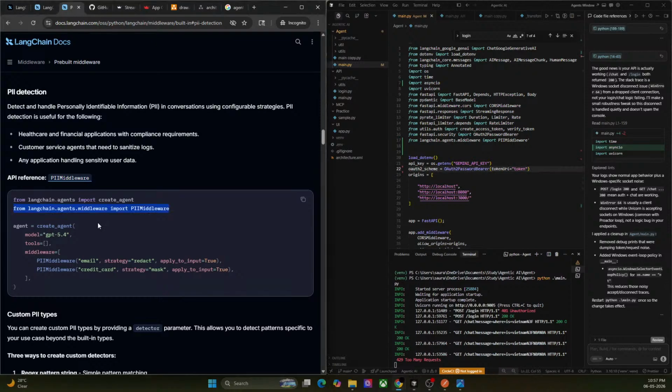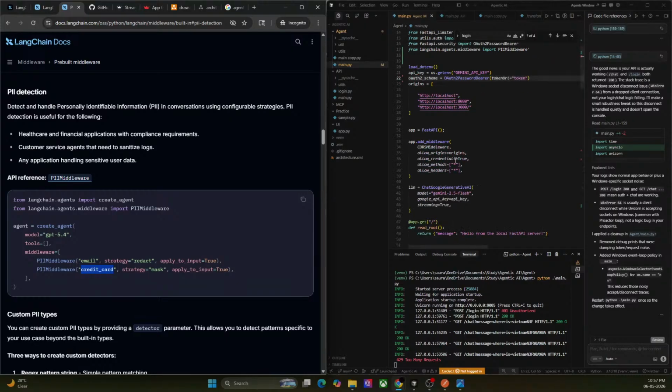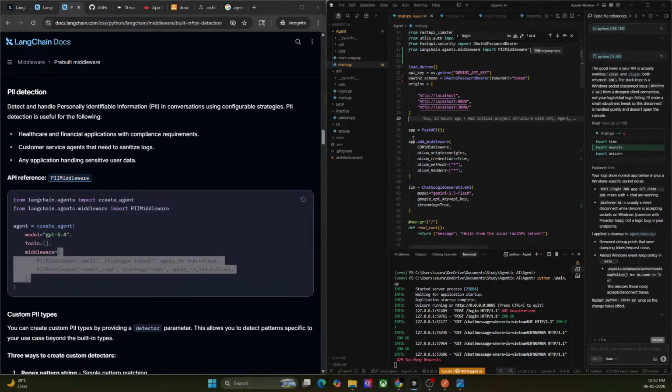Perfect. Now we need to use this. We want credit card, email, whatnot. In fact, let's just define it somewhere, like this. Add a middleware.